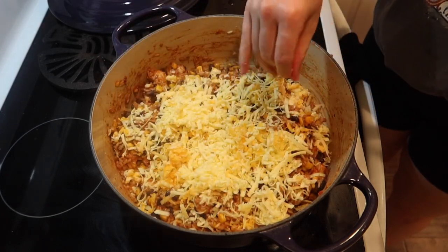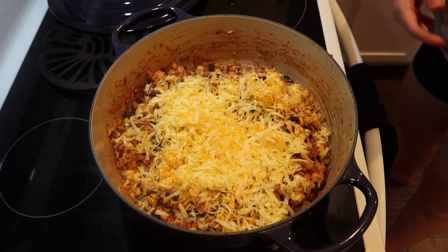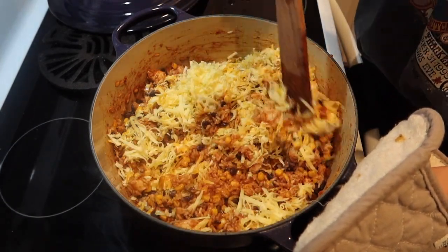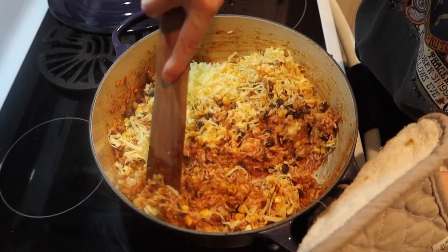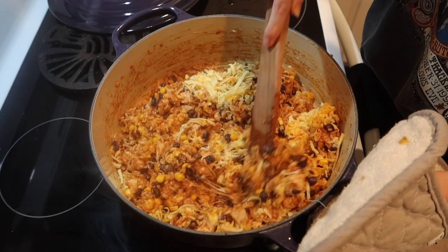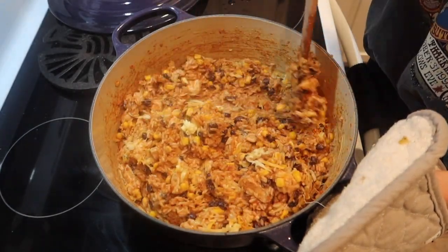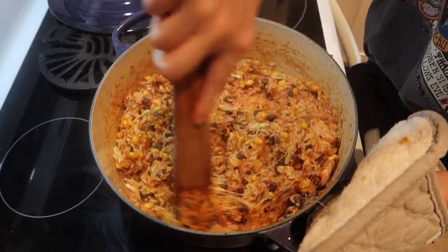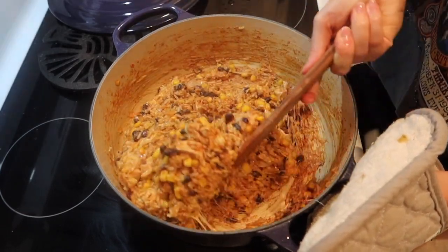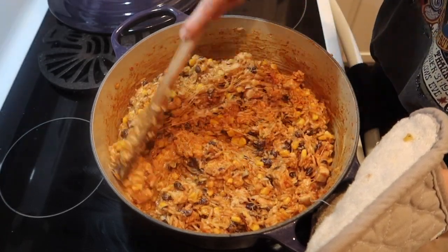Now, I did learn a couple things that I'm definitely going to do next time I make this. Overall, the recipe was really good, 8 out of 10 from me. First, I think I'm going to add more chicken. I just like a little bit more protein in my dishes, so I would want to add a little bit more chicken overall. Then also, I think I'd add a little bit more liquid than I originally did, just because of the issue of it burning to the bottom. And also, I think the rice could have handled a little bit more liquid.